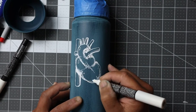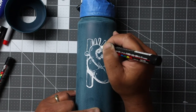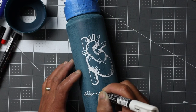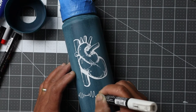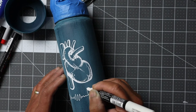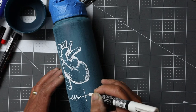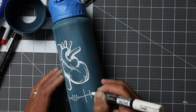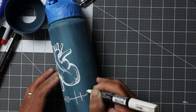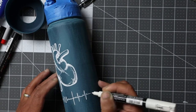The second part of the design shows an EKG — an electrocardiogram — which is a graphic representation of the heartbeat. It starts out as a lethal, deadly rhythm called ventricular fibrillation, and in the middle it converts to a normal sinus rhythm, which is compatible with life. I'm basically showing how it goes from a deadly rhythm, the person gets saved, and returns to a normal rhythm.